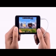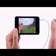Oh, and did we mention that they decided not to integrate a camera on the iPod Touch? Steve Jobs was interviewed by the New York Times about why they didn't include a camera, and Steve's answer was that they started to see the iPod Touch as a game machine. Apple didn't need to add new features in order to make the device as cheap as possible.